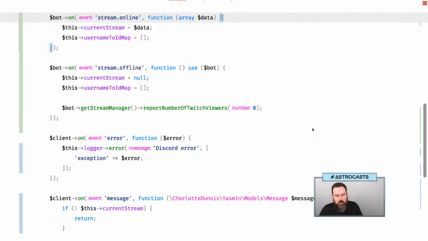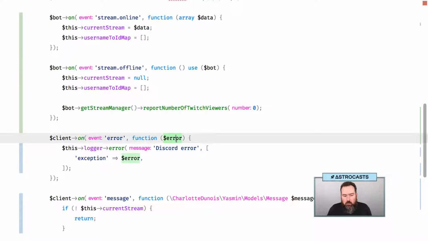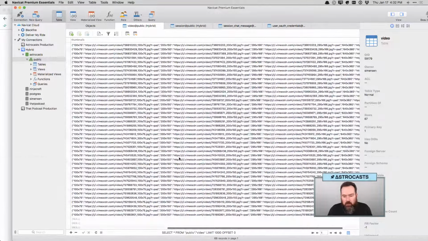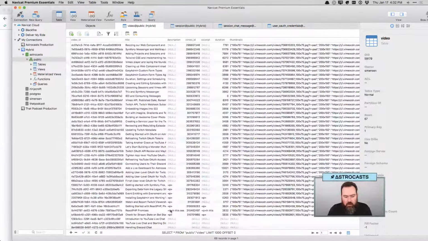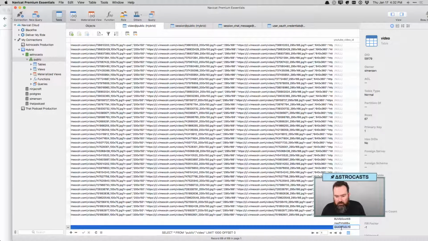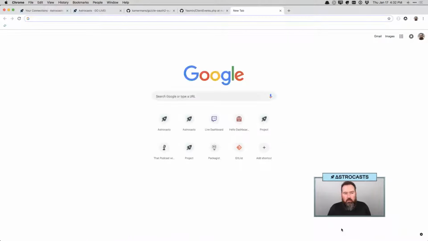Awesome. Okay, cool. So one of the other things I wanted to do, now that we have this up and running, if we look at the videos table, one of the things we can see is that these new videos, so handling Discord chat, has a YouTube video ID already. So it got that just by nature of having started up. So the different events that we had going on here ensured that worked.